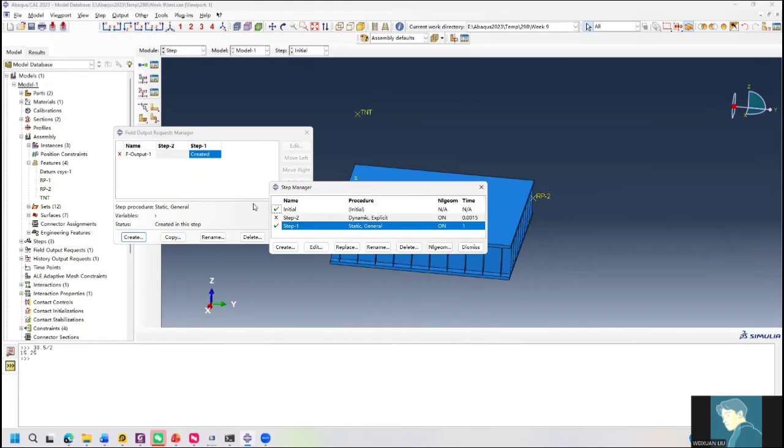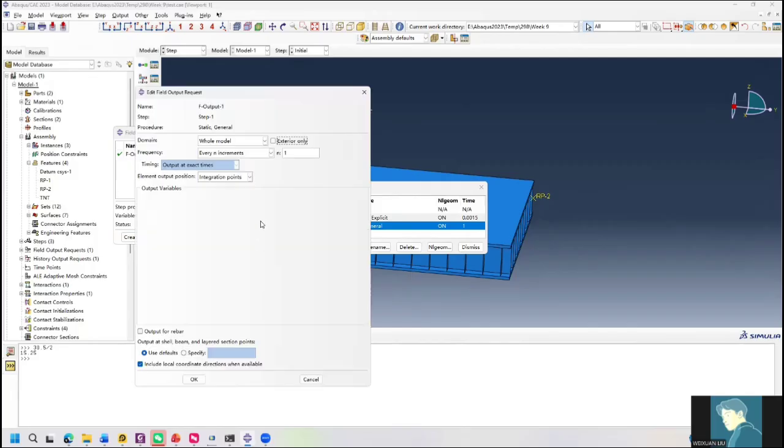Not in sequence. Okay. Let me copy this.